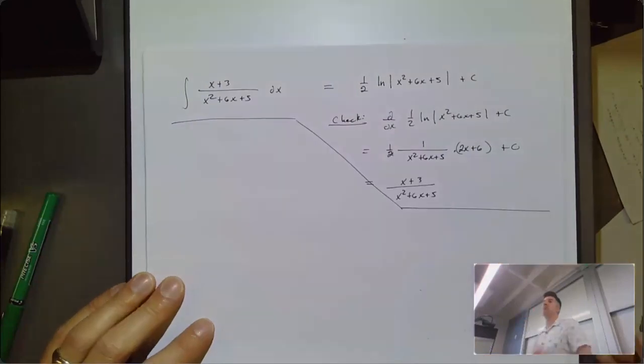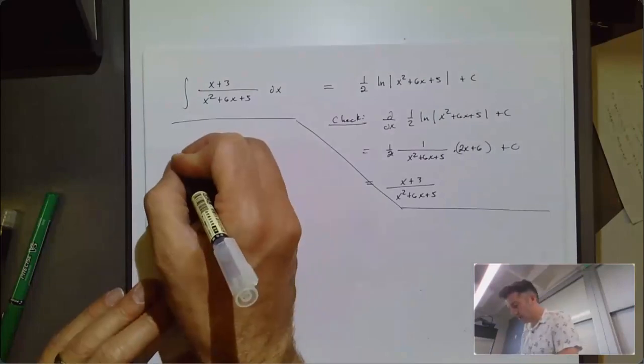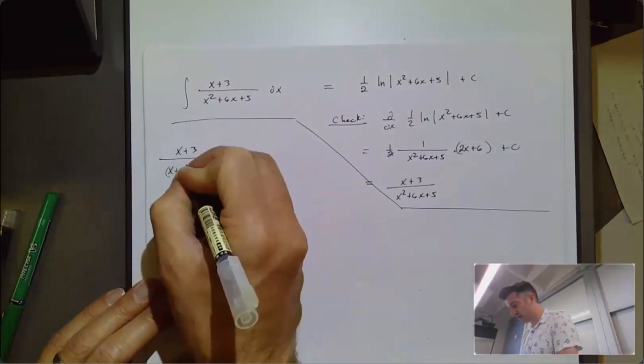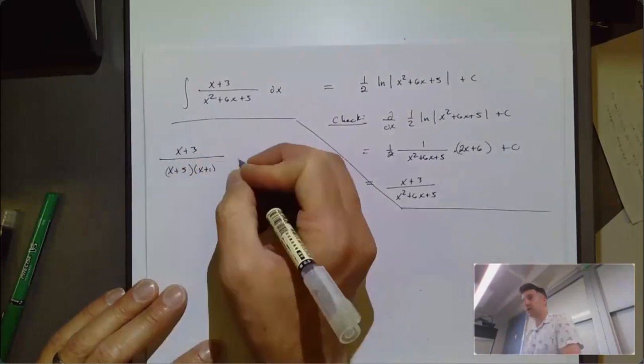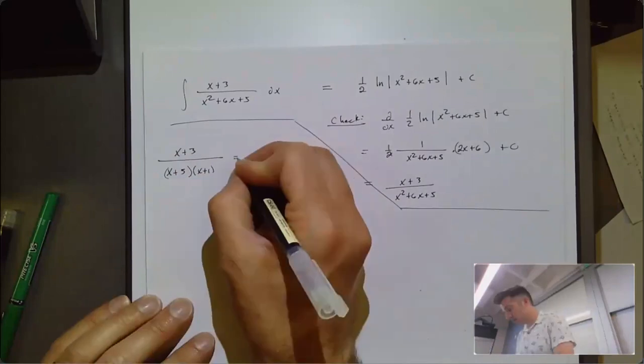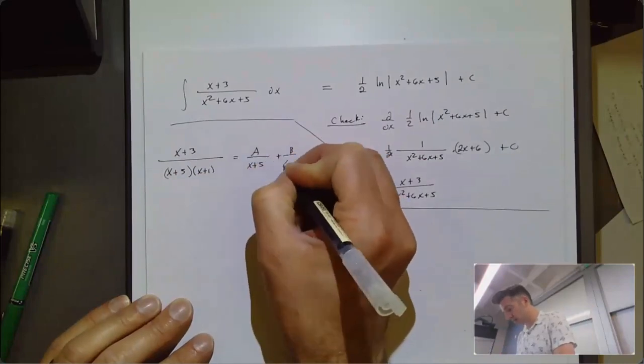So let's say you missed the u sub because you just aren't looking for it. Partial fractions will work here. So if we want to do this as partial fractions, we're going to have x plus 3 over x plus 5 times x plus 1. I do have to stress, you can only use partial fractions if the denominator factors. If it doesn't factor, like in the previous problem, we couldn't use partial fractions. So this one's going to be a over x plus 5 plus b over x plus 1.